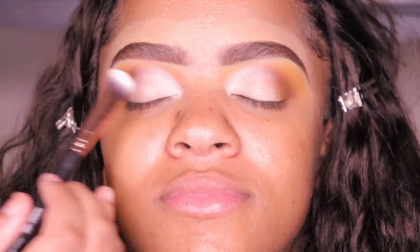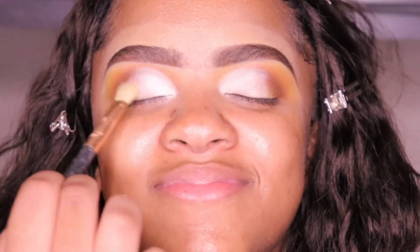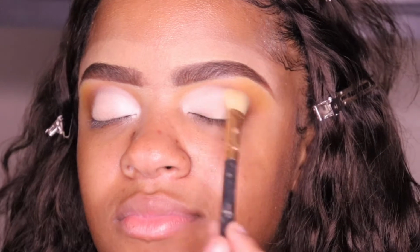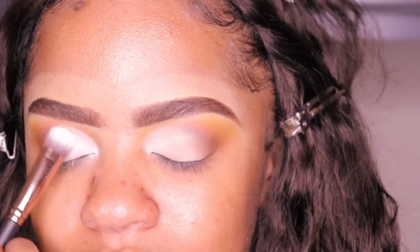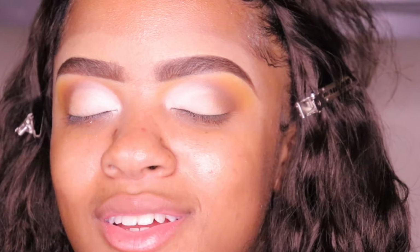Okay, now you're going to see me apply a white eyeshadow over that concealer to put some pigment on the lid and set that concealer at the same time. And also I'm going in with a little pink mauve-y nude, and that's going to be your little ombre effect. You have the white, the mauve, then the brown, and then blended out is that orange and yellow towards her brow bone. So I'm going back in and retouching everything, see what's lost in the sauce. I'm going back in with the brown, just touching everything up.